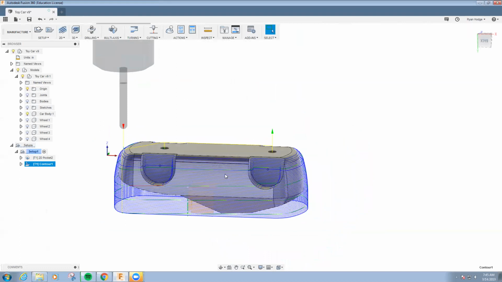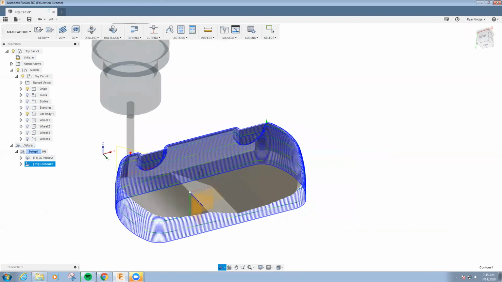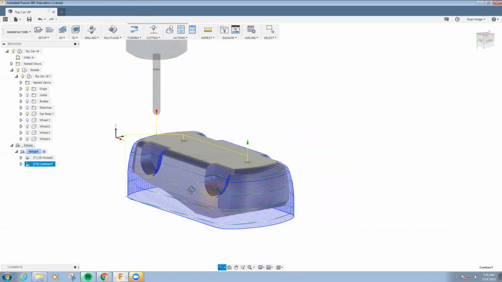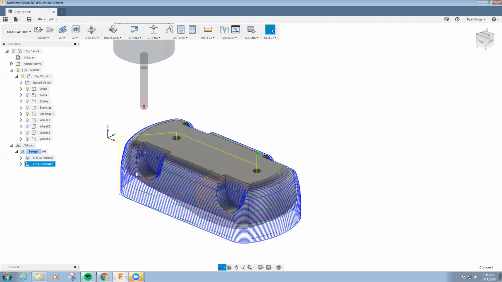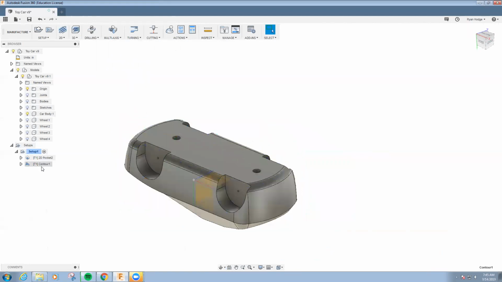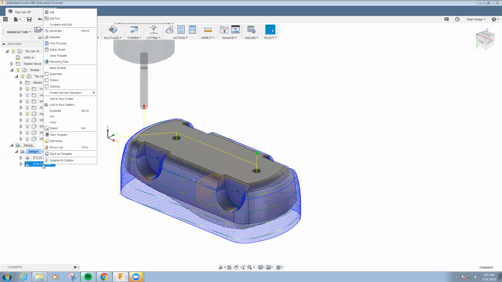And again, with the foam, that probably wouldn't be catastrophic. But if we were running wood, there's a very good chance that we would start a fire or eject the part. If we were running with metal, there's a pretty good chance we would completely destroy the collet and also potentially eject the part. So we have to be very careful at this step. To modify that, we'll go back into Contour and edit.